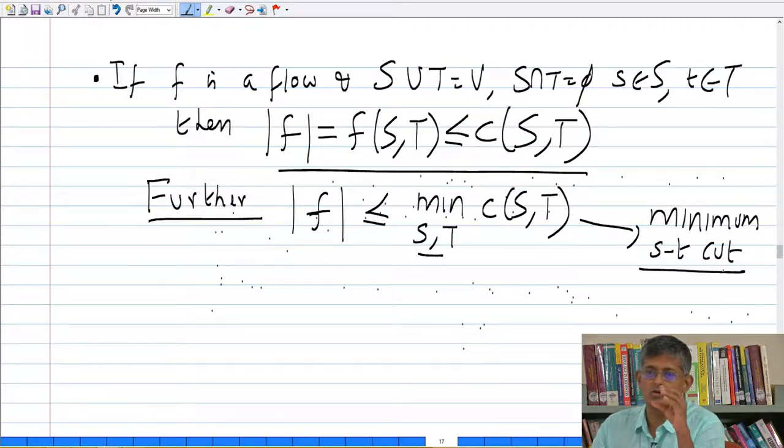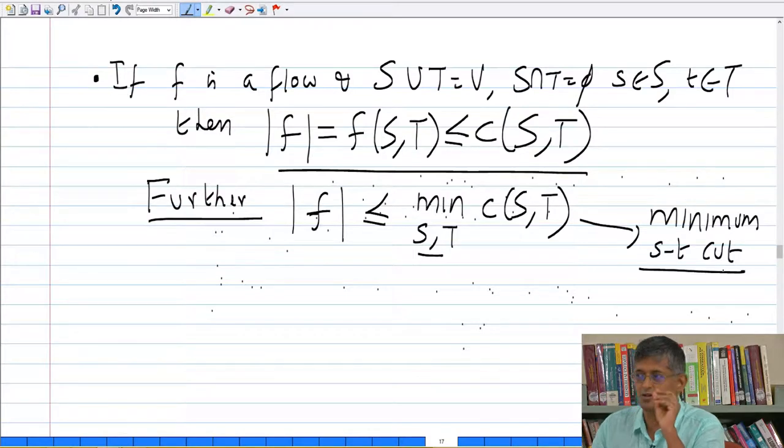If you apply a 1 volt source across a pair of points in a resistive network, the amount of current that goes through it is exactly equal to the effective resistance of that network as seen from there, right? So V is equal to IR. The amount of current will be equal to 1 divided by R, which would be the conductance of that particular network. And therefore, the amount of current is limited by the part which provides the maximum resistance or the minimum conductance. So the min cut is the same as the maximum resistance or the minimum conductance in a resistive network.